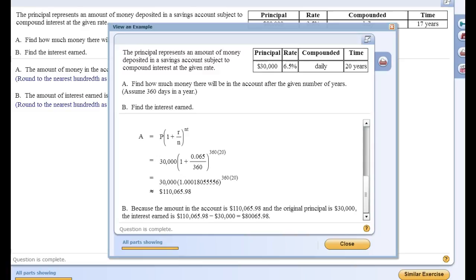Hello class, I keep getting some questions about this compound interest formula and the rounding issues associated with it. I think a lot of it is because if you're following along with your example and doing this division and getting these decimals intermediately in the problem, the little approximate symbol should actually be right here, because we've already approximated it once by doing this division and rounding right here at the 6.